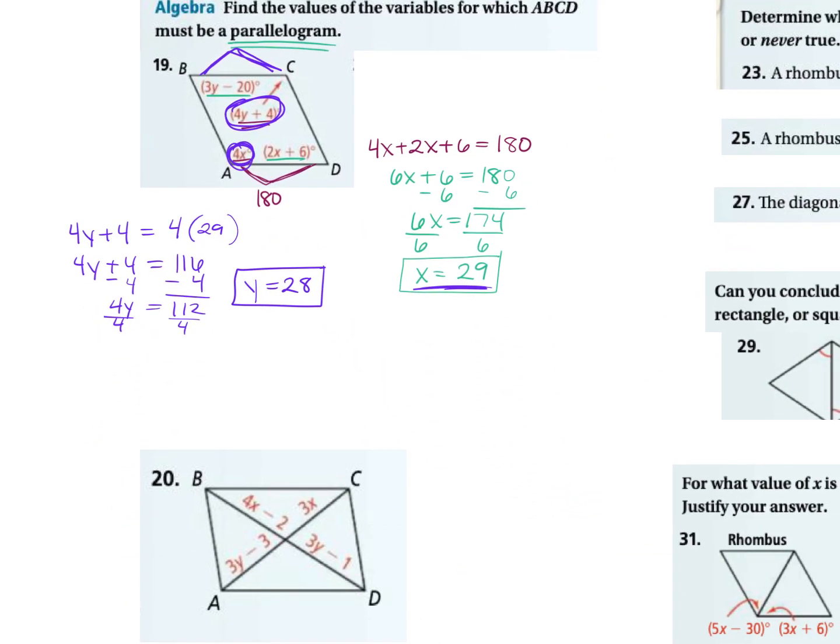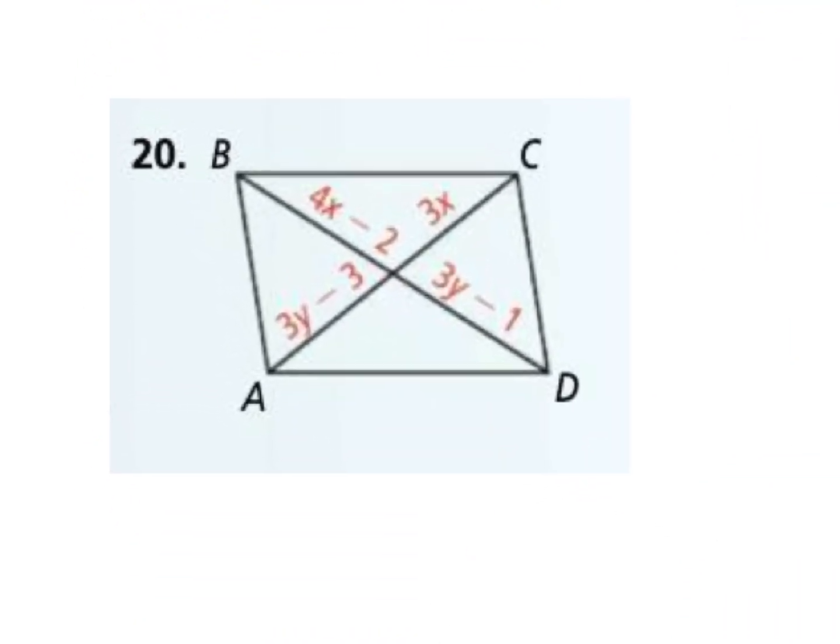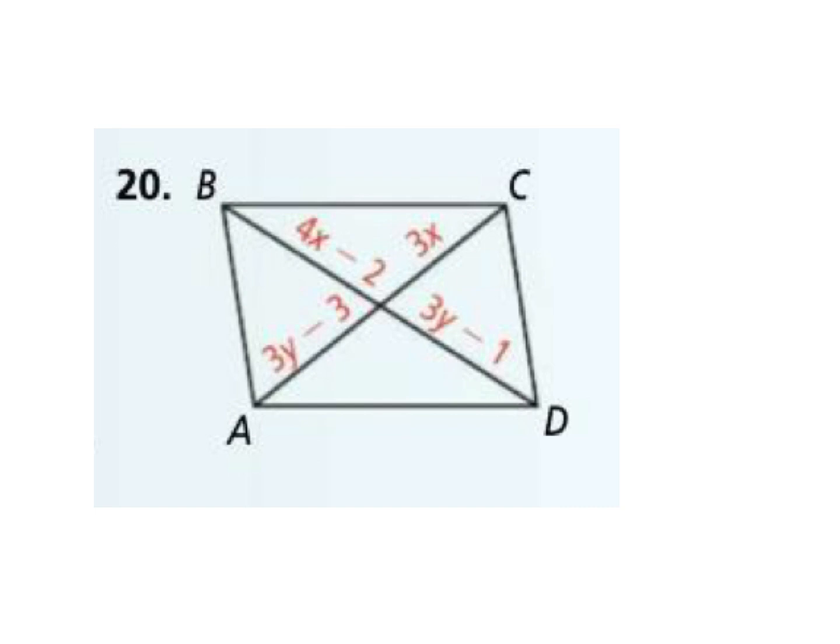Okay, that's 19. Number 20. This is still a parallelogram, but you have to think, what do we know about parallelograms? Are you dealing with sides or angles right now? Diagonals are lengths. We're dealing with the lengths of pieces of our problem. What do you know about the diagonals of a parallelogram?